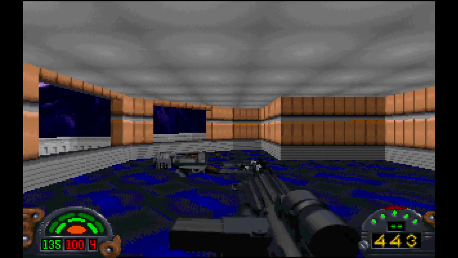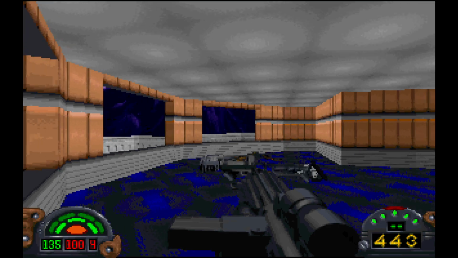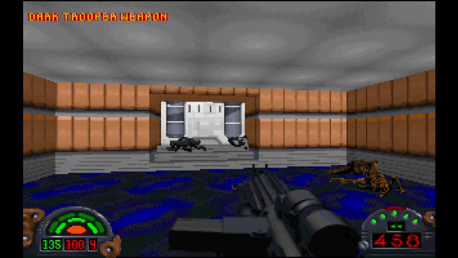And here's a Dark Trooper gun. One of them must have dropped it in the attack. This is the clue we're searching for.